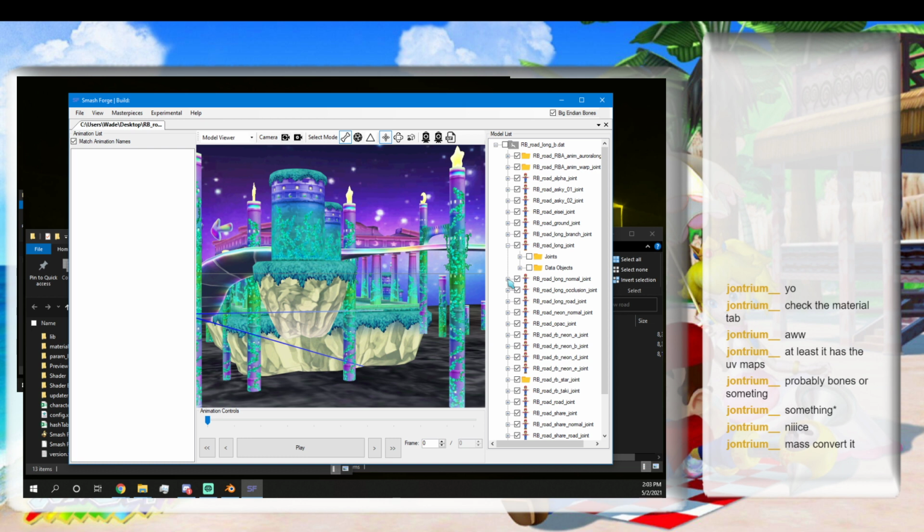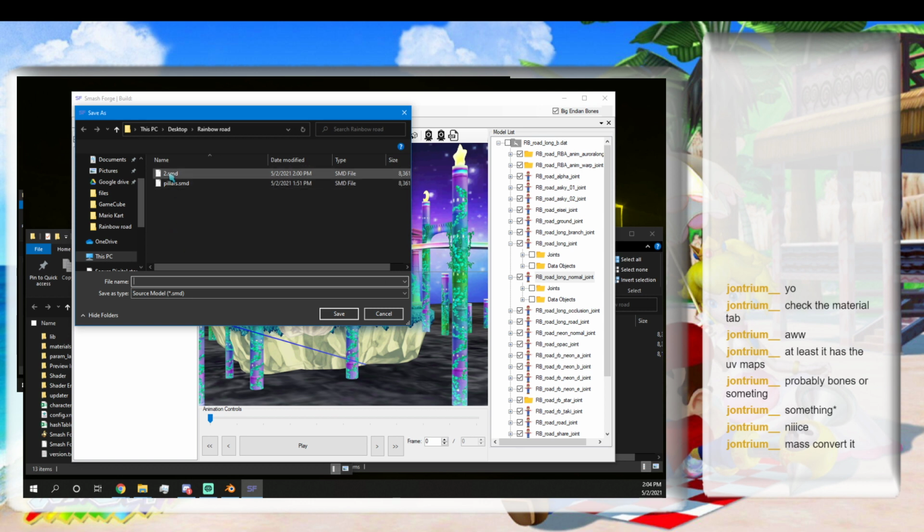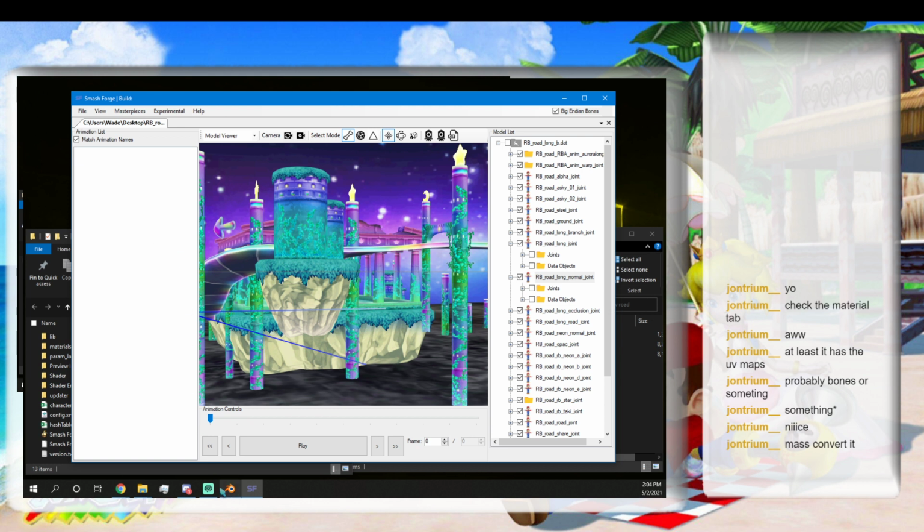Road long, normal. Normal could be the rest of it, I guess. So we could go for that guy. Alright, and this time, instead of replacing it, let's just delete that. And we'll name this normal. Alright, cool. It didn't decide to crash and whatnot. Oh, okay. Alright, cool.